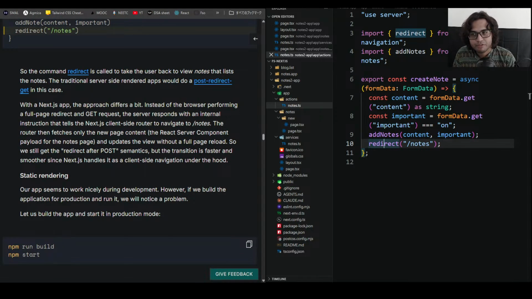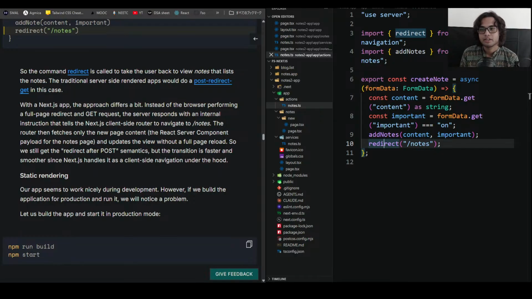Instead of the browser performing a full page redirect and get request, the server responds with the internal instruction that tells the Next.js client-side router to navigate to nodes.